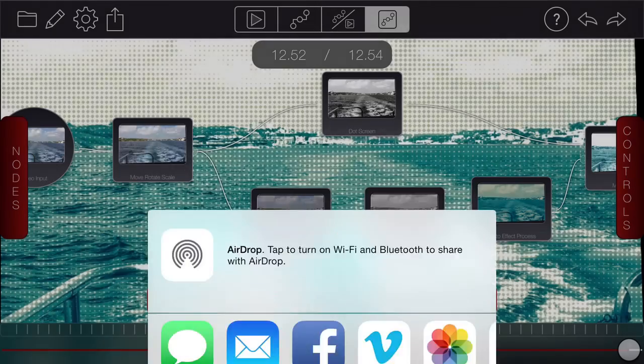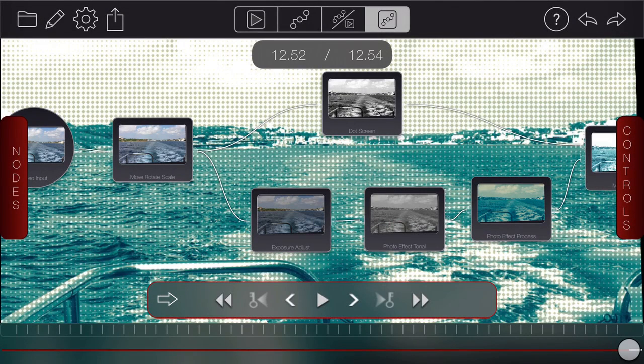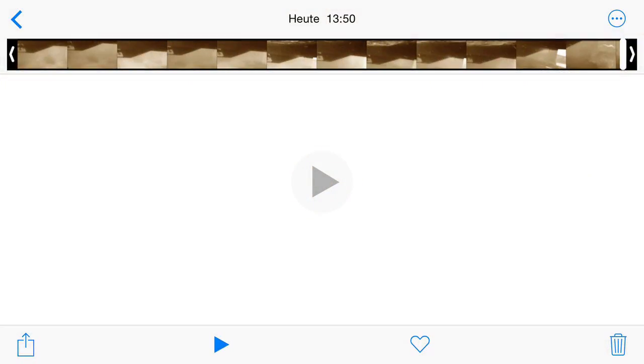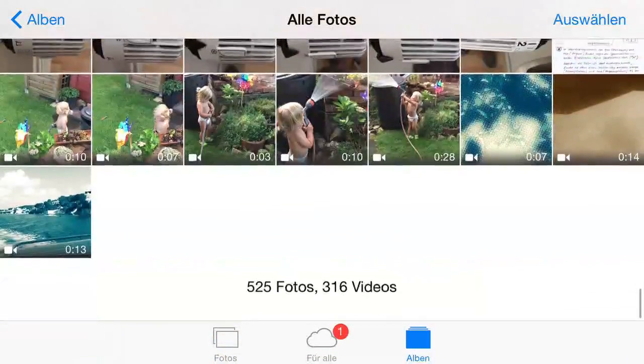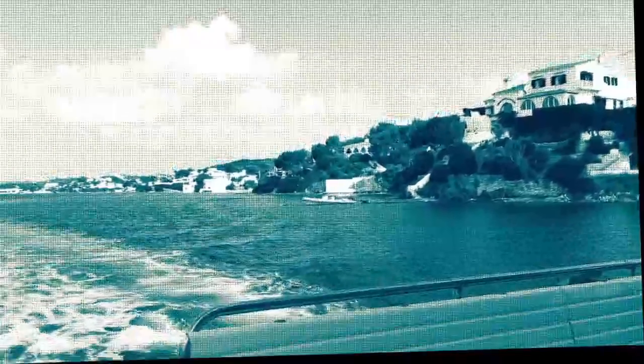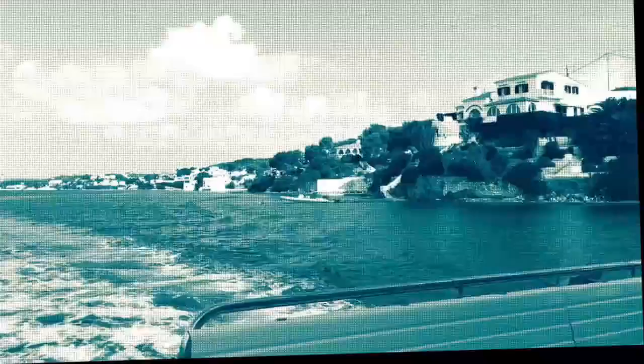So, save image, yeah. There's also the possibility to export it directly to YouTube or Vimeo or whatever. But I just choose to export it. And let's see it. Here it is. Playback. And wow, that's great.